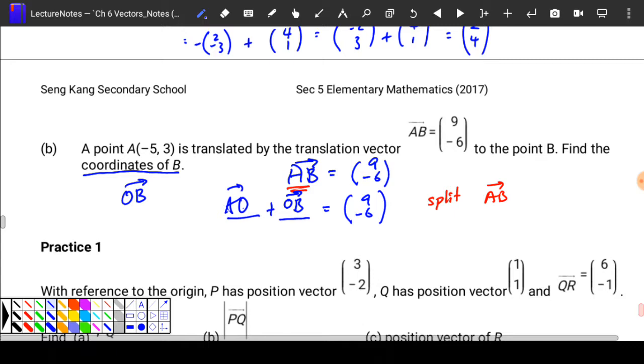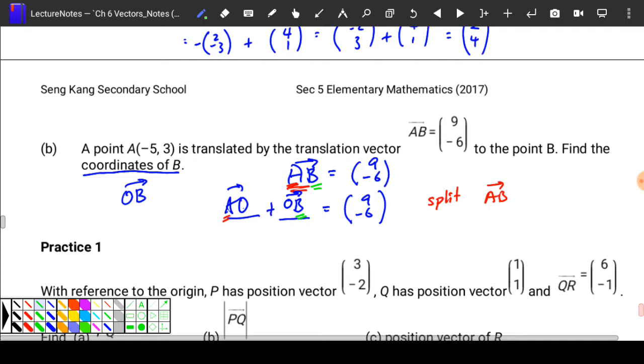Now always remember, if I start with A, this will be the starting. If I end with B, this will be the ending. So the start and end is like, I take a scissors, I cut, I put it here. Then the interchange can be any letter. Can be E, can be X, can be Y, can be Z. But in this case, O, because I'm interested in OB. Clearer now?